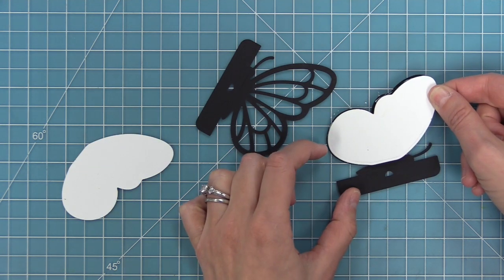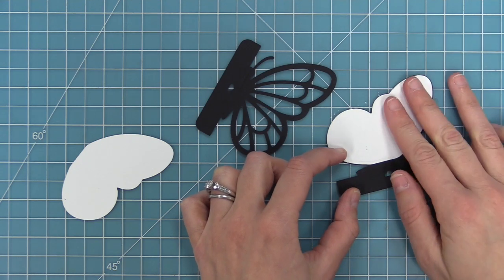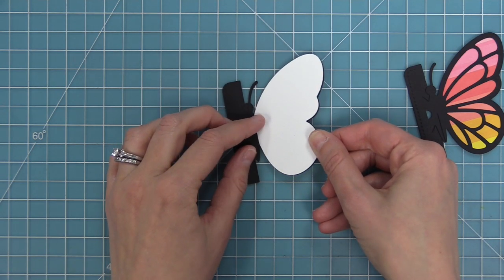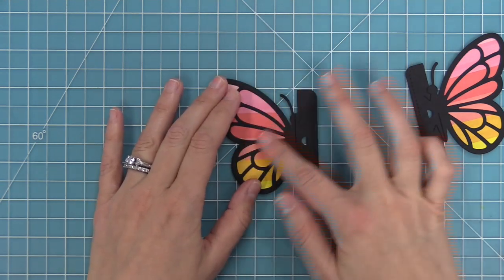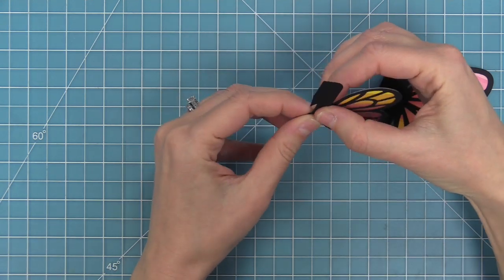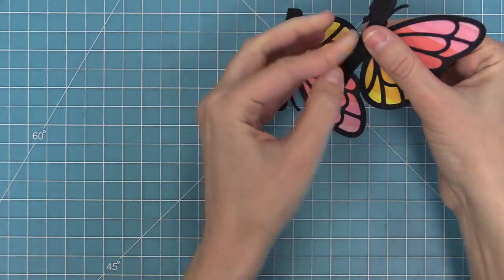So then we're just going to add our liquid glue right onto the back of the wings, and then we'll repeat with the other wing. And I love the look of these beautiful stripes behind that really nice bold black butterfly. So now that we have all of those added on, we can start our same process. So we're going to fold along that score line that the die creates for us. We're going to fold that butterfly in just like that. And we'll repeat the same thing on the other side.